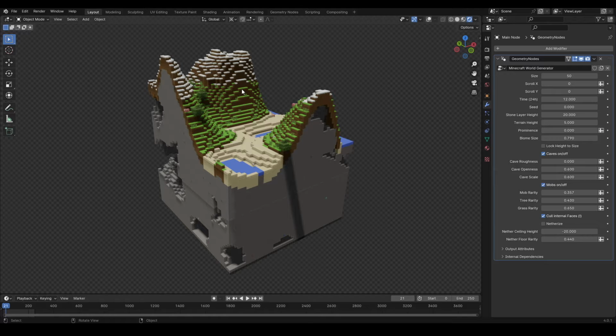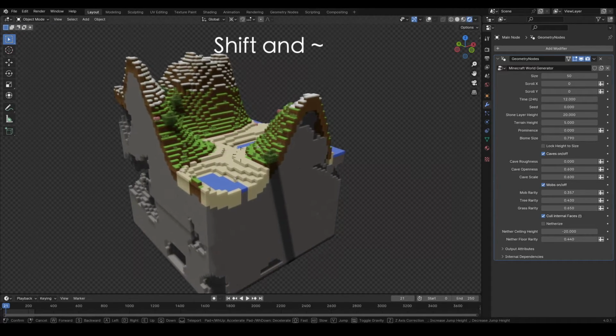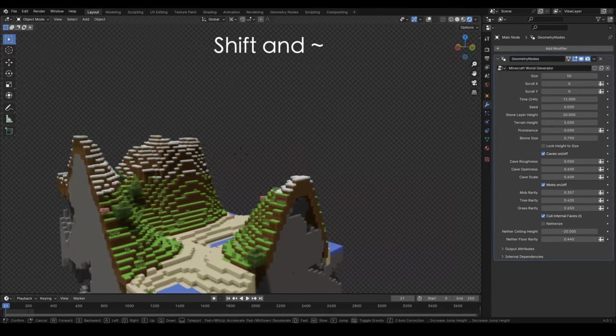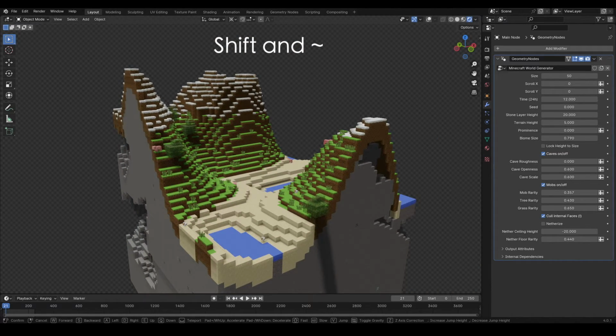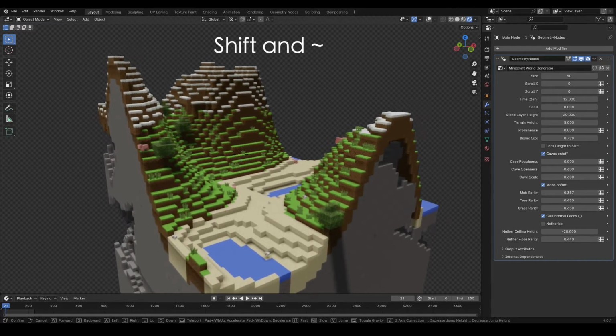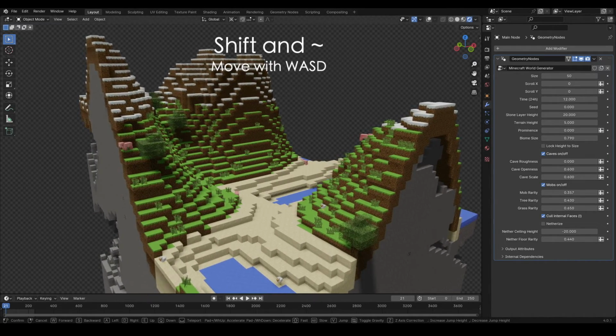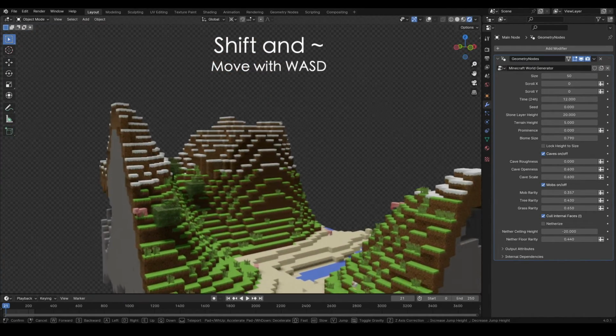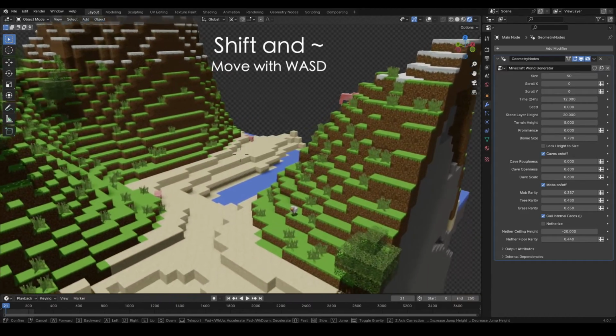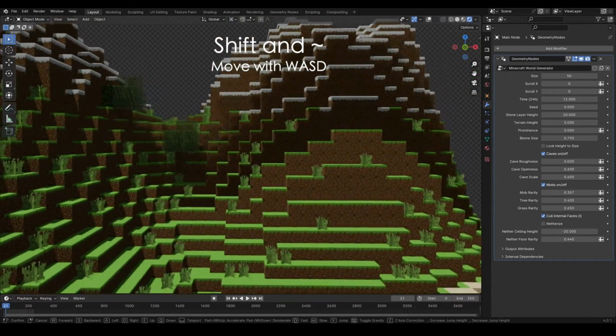So first things first, just a couple notes on things we can do. First is if you press Shift and tilde, you can enter this fly view mode, and that lets you use WASD to move around, and then Shift lets you speed up, and so you can kind of fly around these worlds.